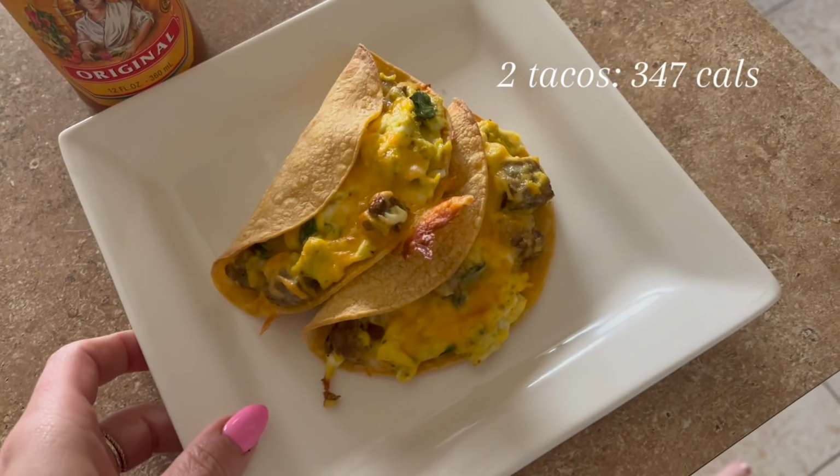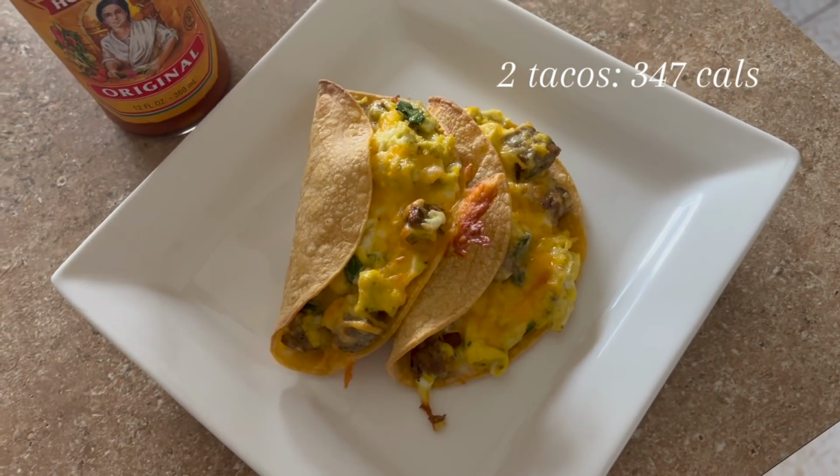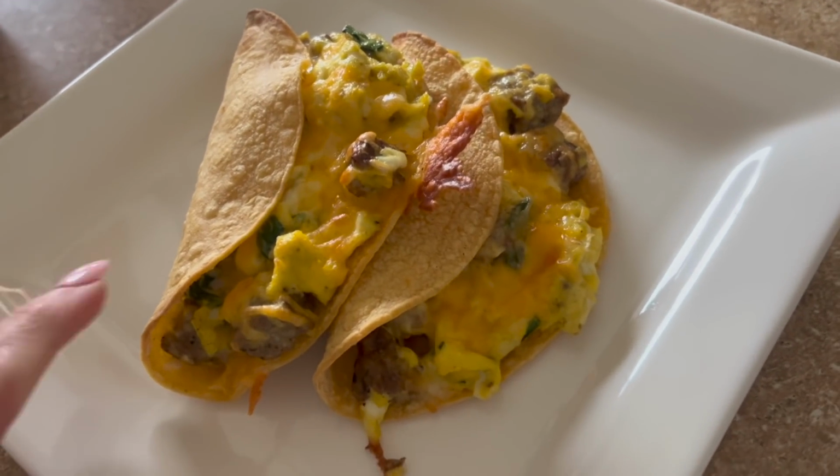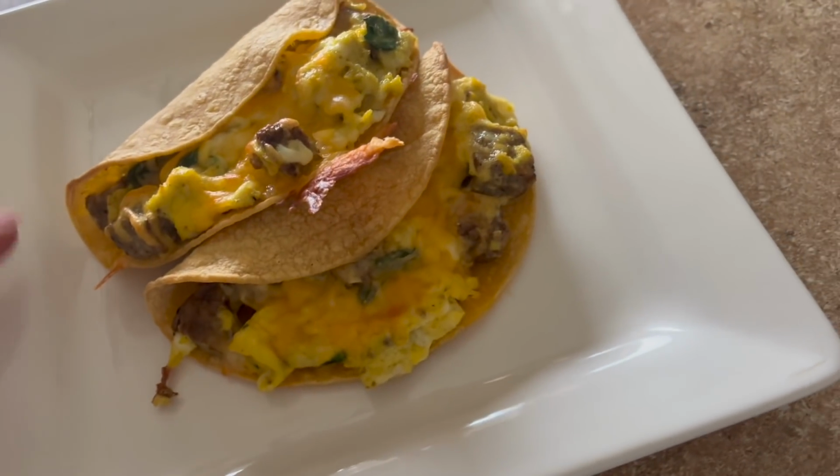All right, y'all, here is my plate. I'm having 2 of the tacos. I'm gonna have mine with Cholula. They look amazing. I said 8 minutes. They actually took more like 15 at 375.